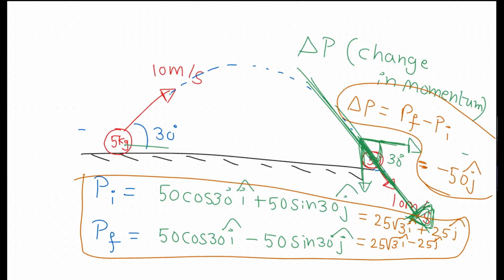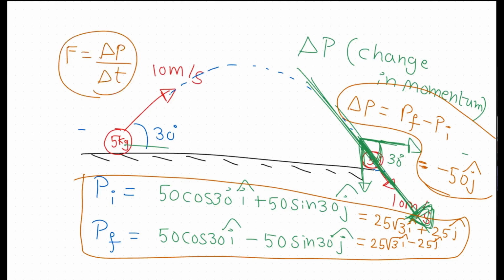Do you remember when change in momentum will come? When force is there, correct or not? Horizontally, is any force there? No force, that's why momentum didn't change horizontally. Same point, I'm putting it in a different way. I said horizontally constant velocity because there is no force in the horizontal direction. Delta P is 0 means F is 0. When force comes into the picture, momentum has to change, correct or not?